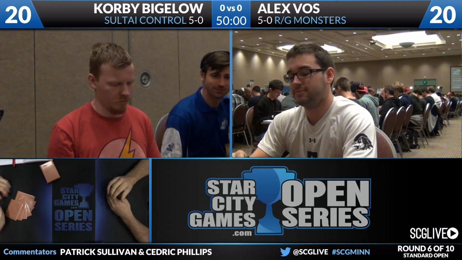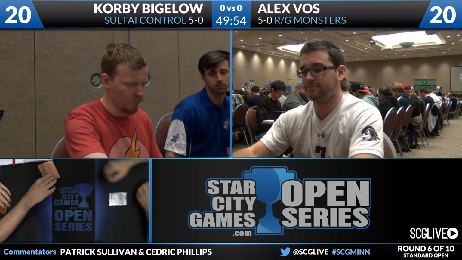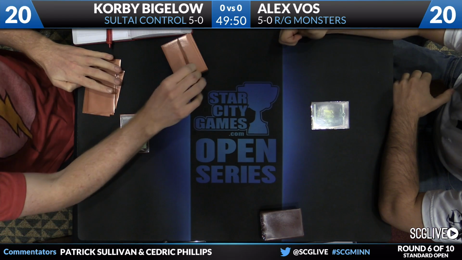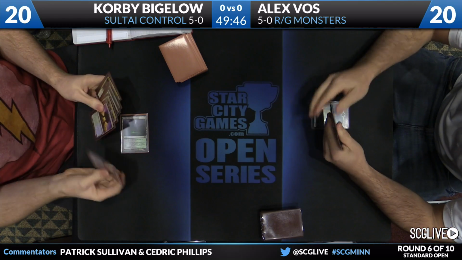Playing as Alex Voss, playing monsters. Alex's deck is pretty straightforward. Korby's is anything but. So both these players sitting at 5-0. We'll see what's going to happen here. Voss just going to play a Forest and pass the turn back. Bigelow going to play a Temple of Malady. Keep it on top. We're underway here in round number 6.